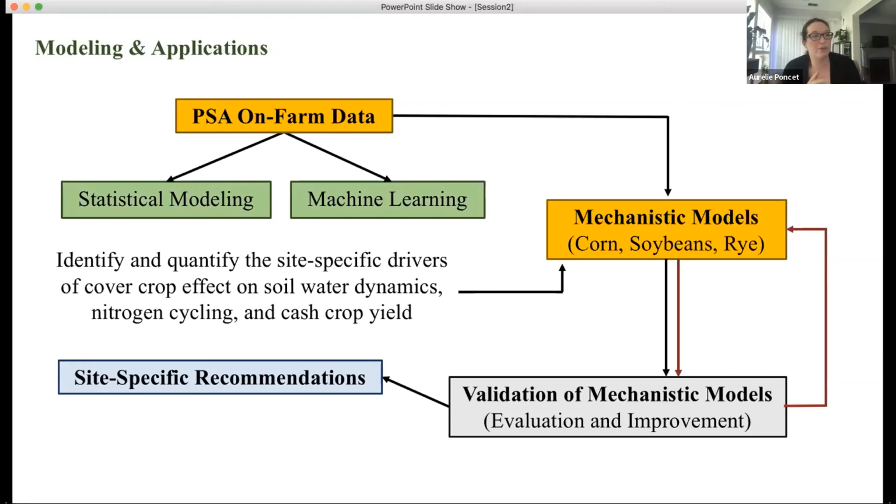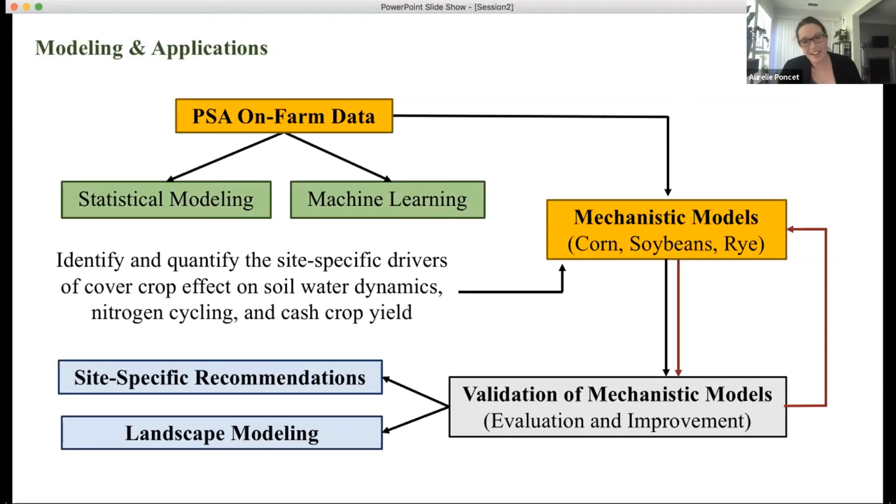And eventually, we're going to use our decision support tool to simulate the impact of different cover crop management strategies under present, but also future climate conditions, to try to make growers and stakeholders understand the importance of starting the process of improving their management strategy with cover crops today to benefit from more sustainable and resilient practices in the future. And next. So that's for the decision support tool site-specific application.